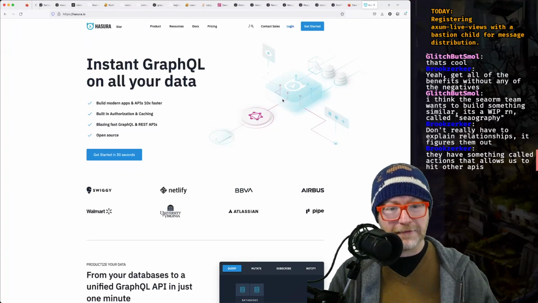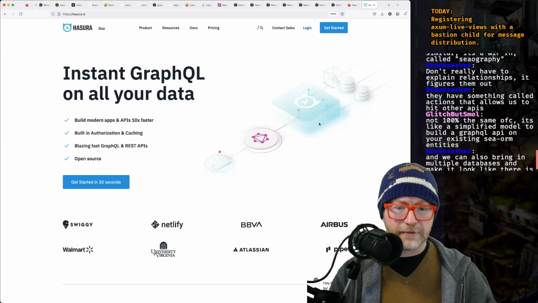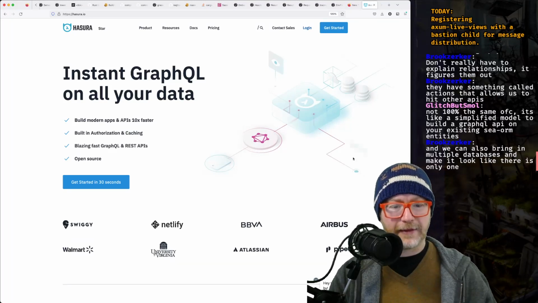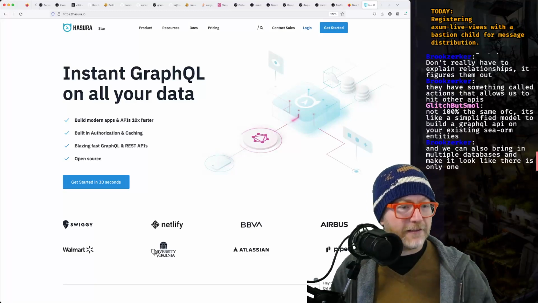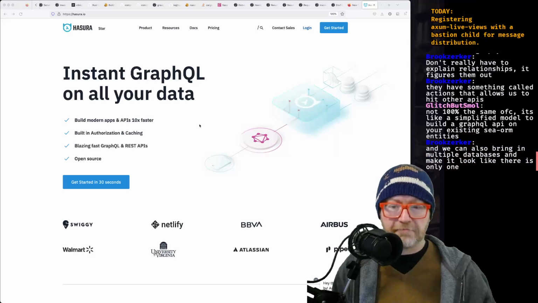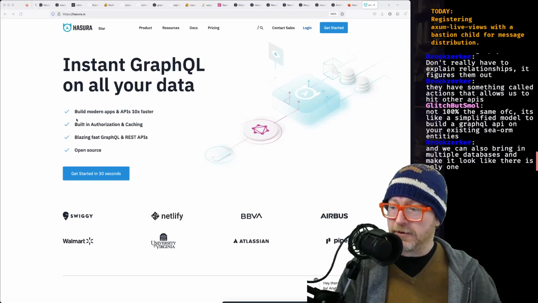Oh, I like their graphic. Look at that. Little follow the bouncing dot. Comes over here. Well, that's just eye candy. Look at that. That's cool. Very nice.